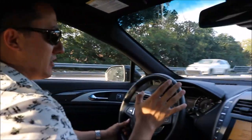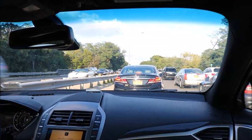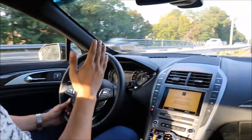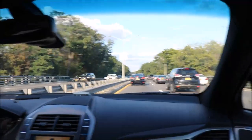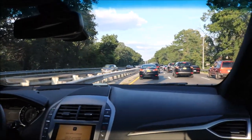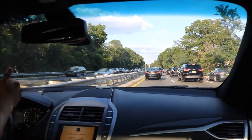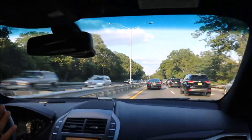So we have a little traffic in the Belt Parkway, and I set up my car to the adaptive cruise control. So every time the car stops full, and every time the cars move, you're gonna click just a little button, resume, and it's gonna take off automatic. I'm not hitting the gas, acceleration pedals, anything. Look, it's stopping now, and I set up the distance a little farther, 3 bars. So it's gonna go a little farther than front of cars. Special I do, I want to show somebody, it's gonna pull in and it's gonna adapt from that car.